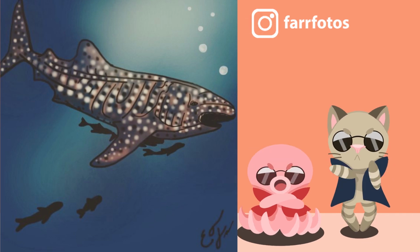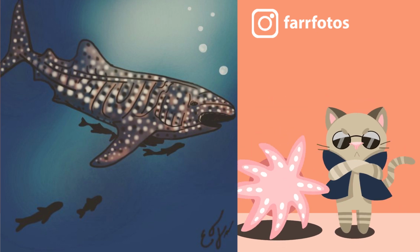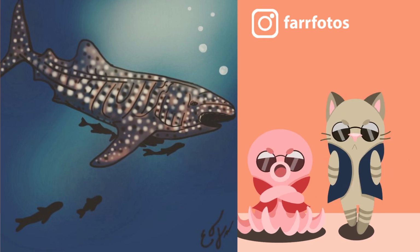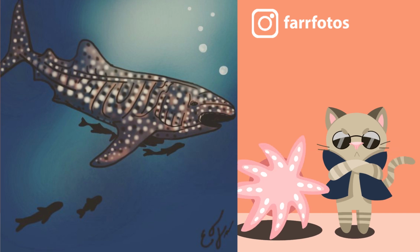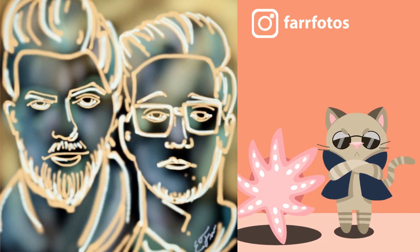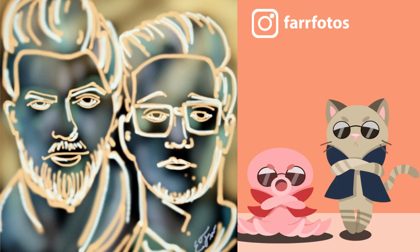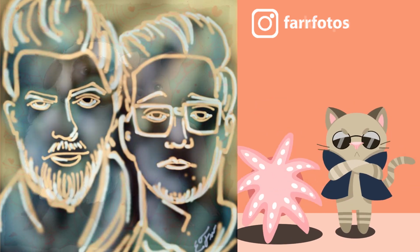farrfotos created two beautiful paintings for this prompt, and both show the diversity available in Holumpa's prompt. The first one, the shark, has this great composition where the fish surrounding it really add to the composition's flow and the contrast in what is mainly a one-hue piece. It's very interesting to see. Whereas the Rhett and Link, I think that's their names, are like designed in this cool neon sign style. I really like how it glows and this like idea. I think it's a great way of looking at line art.